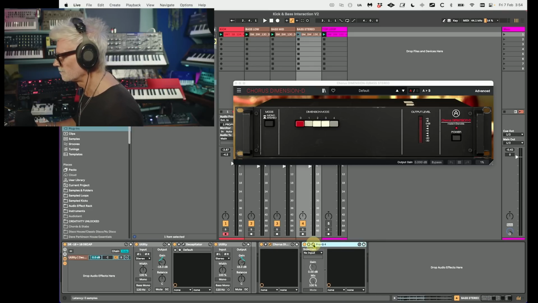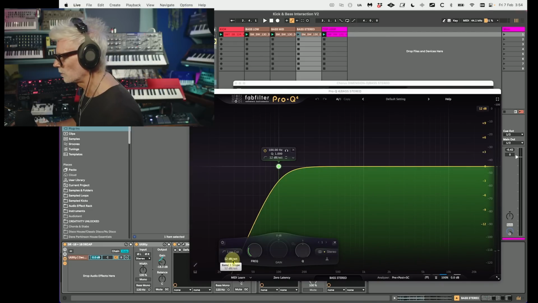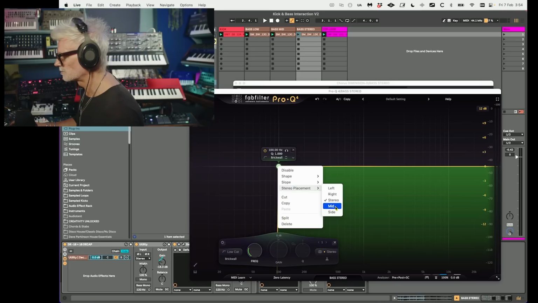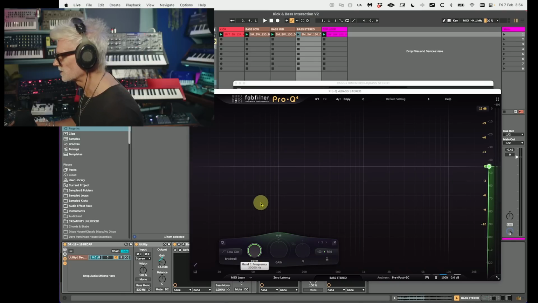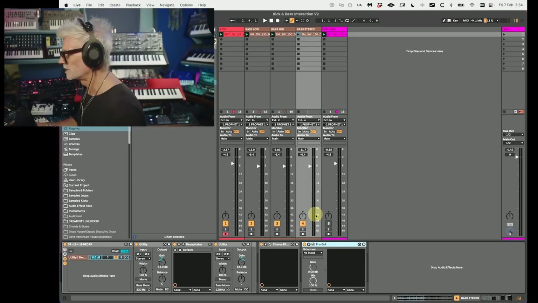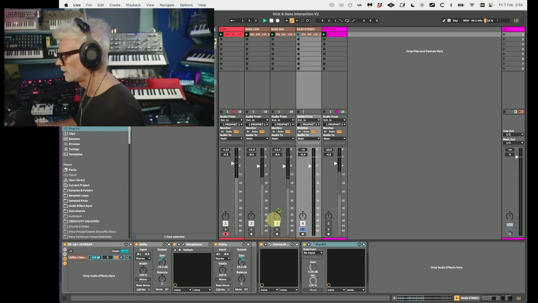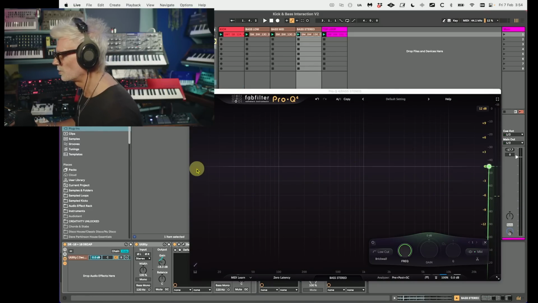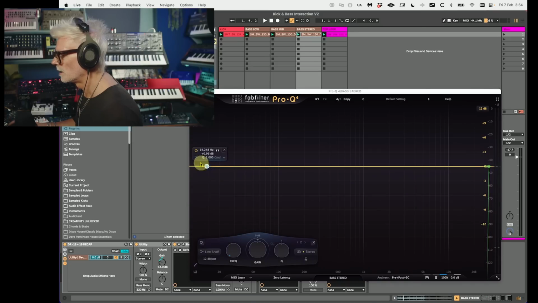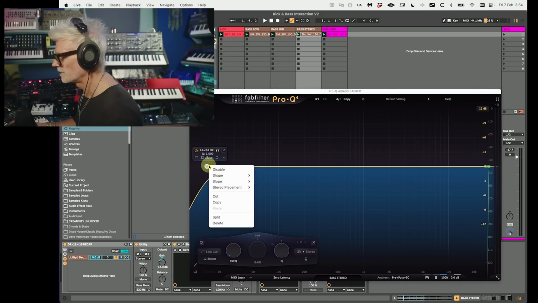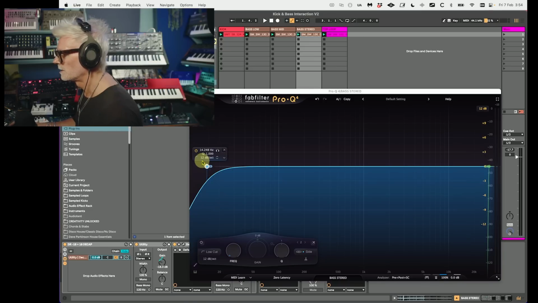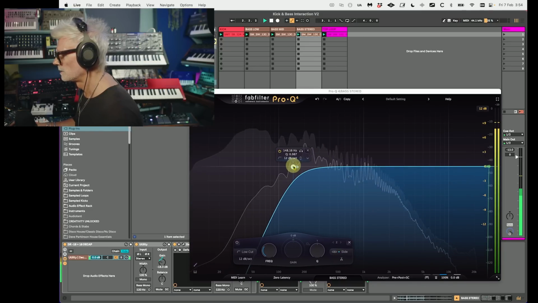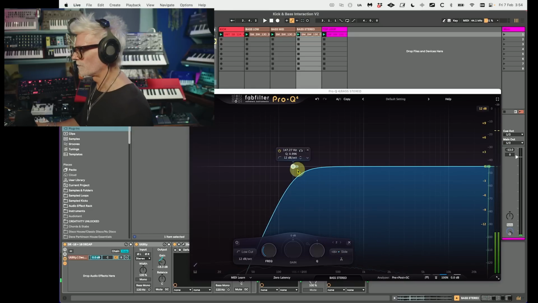What I want to do, firstly, I'm going to change this to a brick wall. The slope there is going to be brick wall. I'm going to change it to mid. Stereo placement mid, and I'm going to remove all of the mid frequencies. So if we now listen to this in solo, you should hear, if I play it, that would help. It's just isolated the sides. What I can also do is put another low cut down here, this time in the stereo information, side there. Take out some of that low-end stereo information.